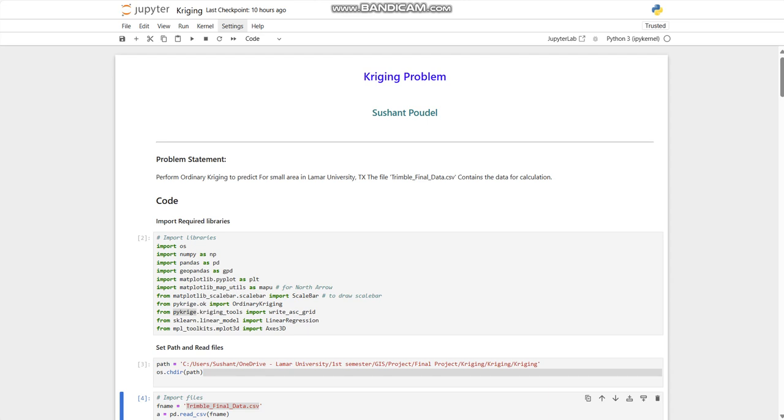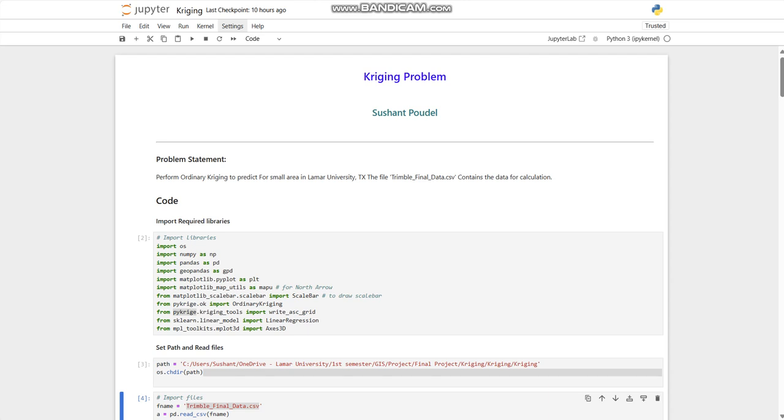This is a kriging program written in a Jupyter Notebook. We'll be performing the ordinary kriging as well as the global predictions for our data points, the raw data we got from the field experiments.